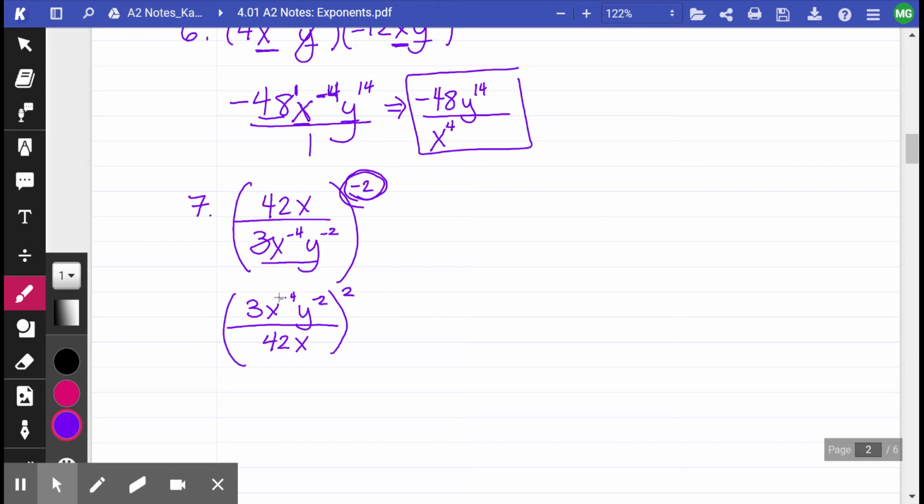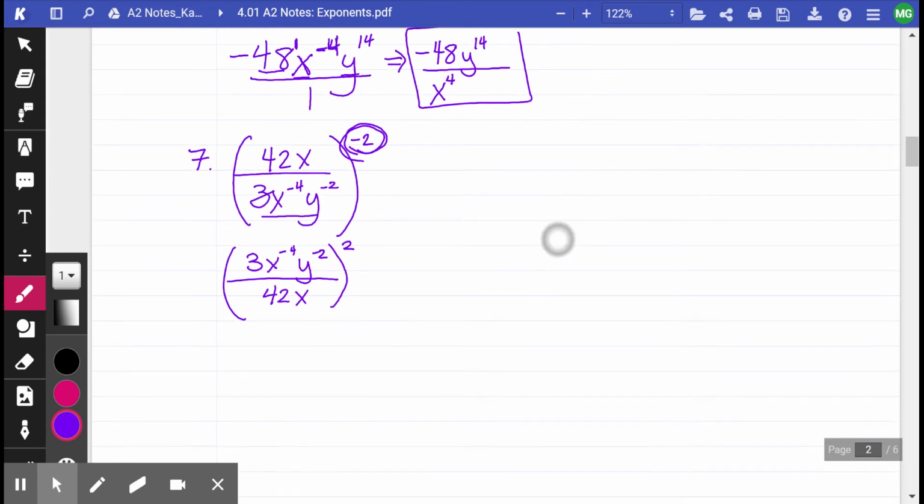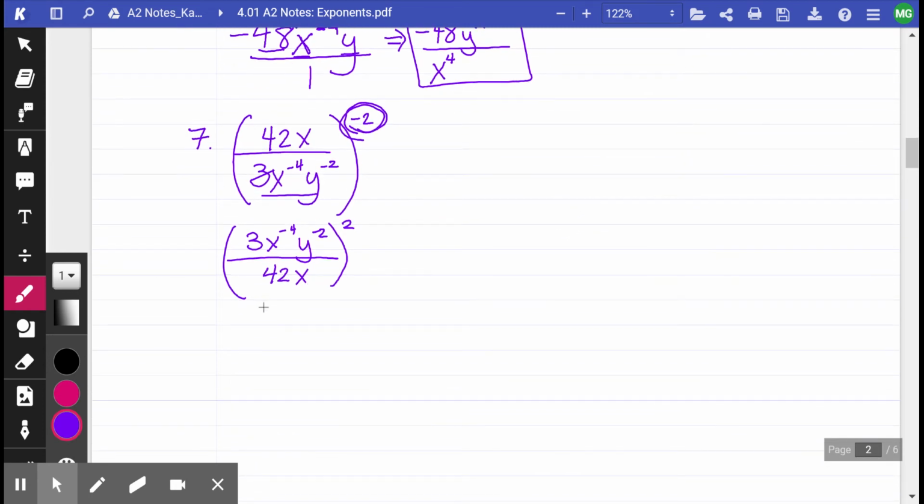So you could square everything at this point if you want, or you could get rid of your negative exponents, or you could reduce. So again, there's a lot of different ways you could do this. I am going to first start by getting rid of my negative exponents. I always like to do that first. So I got rid of the negative over here. Now I need to get rid of the negatives inside the parentheses.